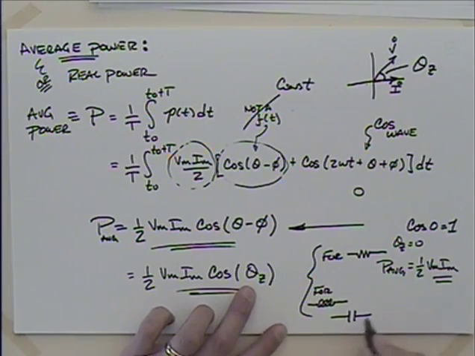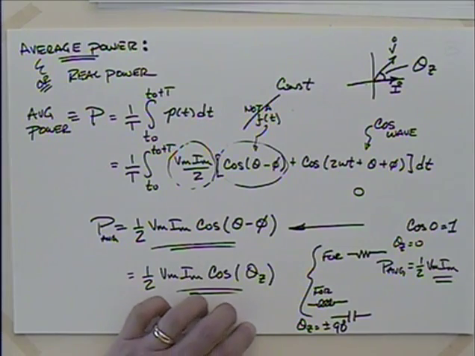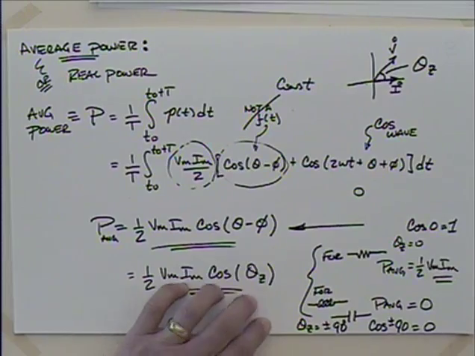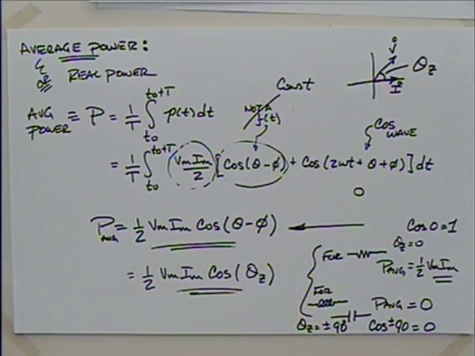So over here, what do I have? I have that theta sub z is equal to plus or minus 90, right? Plus if it's inductive, negative if it's capacitive, plus or minus 90. So what's the cosine of plus or minus 90? 0. So for an inductor or capacitor, either one, what's our average power? 0. Well, there must be some cost to this. There indeed is. That's why we're going to have to talk about complex power and other things. This is just one way of measuring this. Okay.